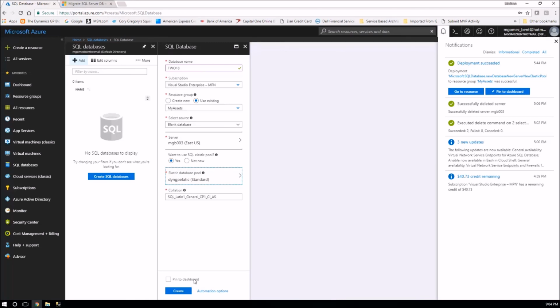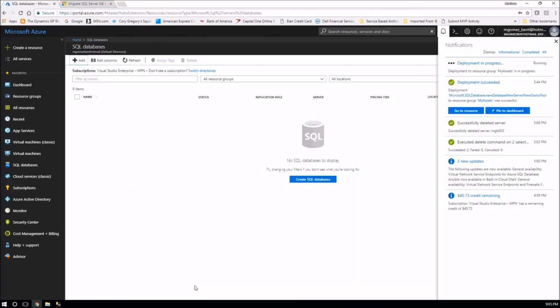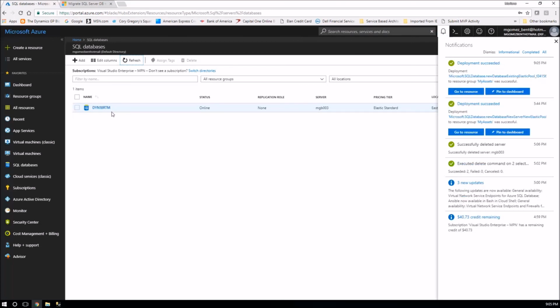So we're just going to hit create here. This one should go a little bit faster than the previous iteration. The deployment is currently in progress. If I refresh here, we should see the Dyn18RTM database that we previously created. And now we notice that the deployment has succeeded for the TW18 database. If I refresh, it now appears in the list.